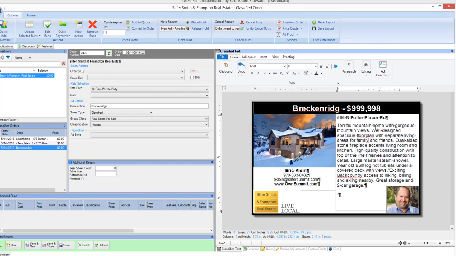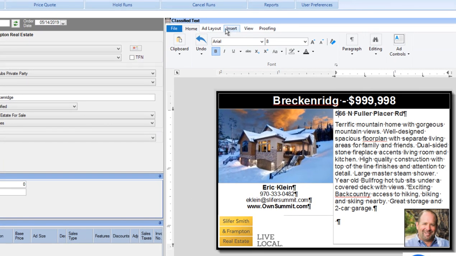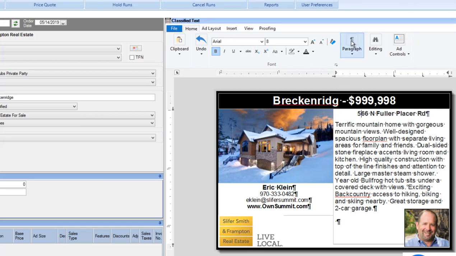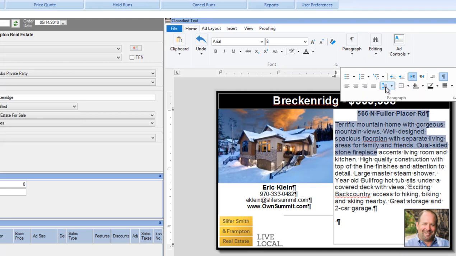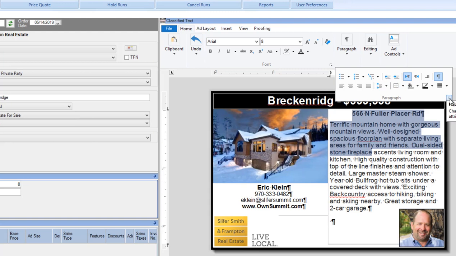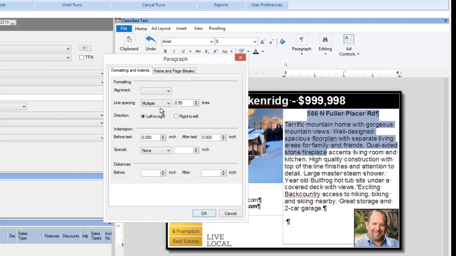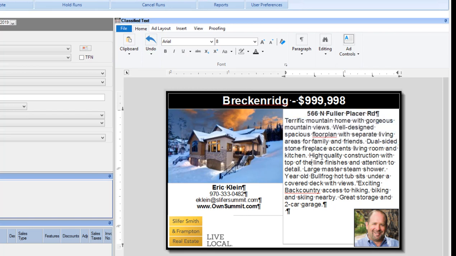That looks good. But I notice there's a little bit more of a gap here after the first line. We want to go ahead and center that. And also, I want to look at the spacing between paragraphs. I'm going to highlight these two things. I can set my spacing here, or I can click this little arrow down in the corner, and that brings up a whole dialog. Our line spacing was 0.95. That's what we normally used on the other ads. And we want to make sure the space before and after is set to 0. That tightened it up a little bit.